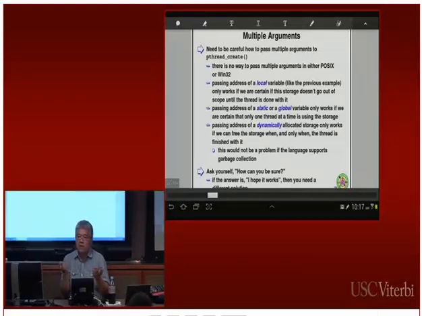The local variables in C and C++ have another name. They're called automatic variables, right? They are automatically allocated, and they're also automatically deallocated. They're automatically allocated when the function is called, and automatically deallocated when the function returns. So these variables have a lifetime because they live in the stack, right?